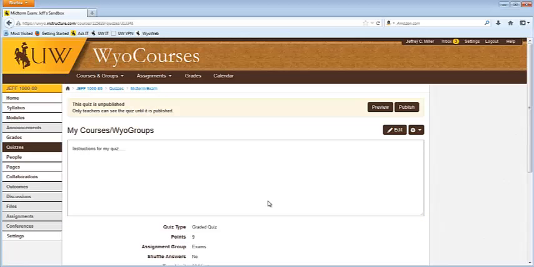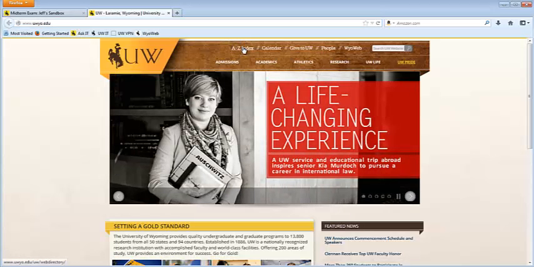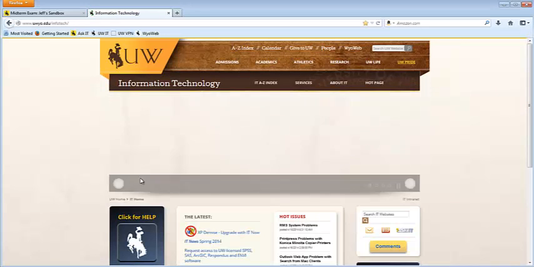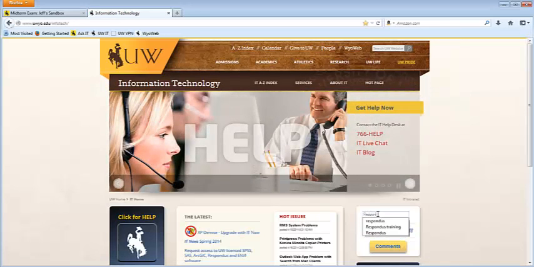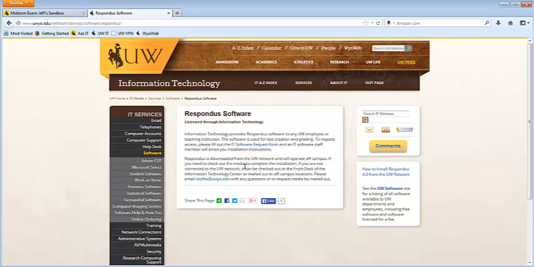And while we're talking about questions, there are ways to import questions. So you can import a quiz, or you can import a question bank. It has to be a QTI file, which is a very specific file type that has to do with questions and tests. The University of Wyoming has a site license for Respondus, which is a program that will allow you to do this. So if we go to the IT website, Information Technology, and we enter Respondus, we'll get some options here. And if you choose this option, here's information about how to install Respondus onto your computer. And so this is a program that will allow you to import a bunch of questions or a test that you've created in Word into your WyoCourses course shell.